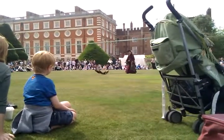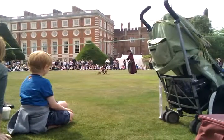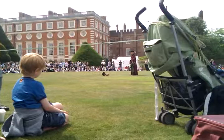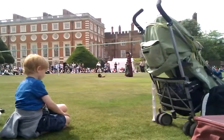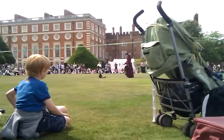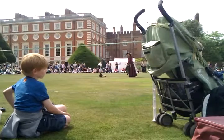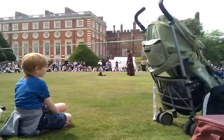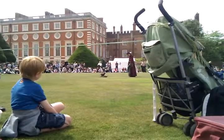But she's not going to give it up easily, and to give you an idea of the grip that she now has on it, it's estimated to be around 6 times that of a human adult grip. So squeeze as tightly as you can, and then times that by 6, and it's about the sort of pressure that a hawk can exert through those very powerful feet.